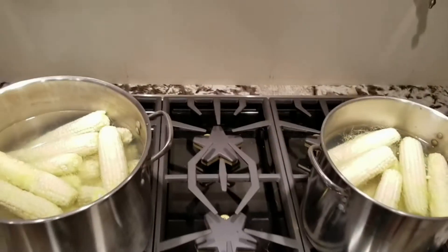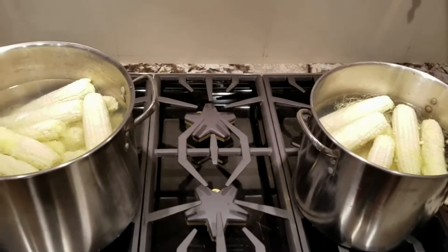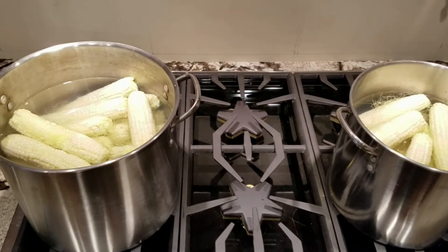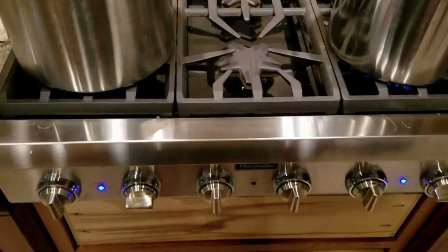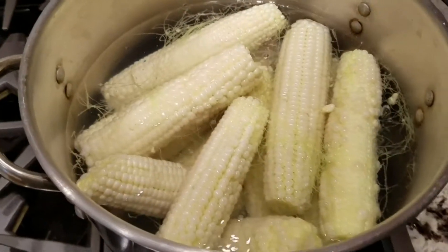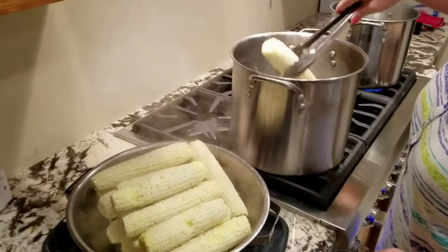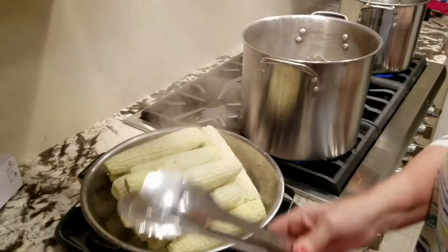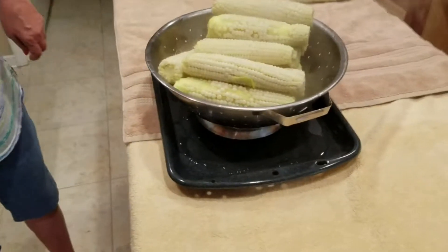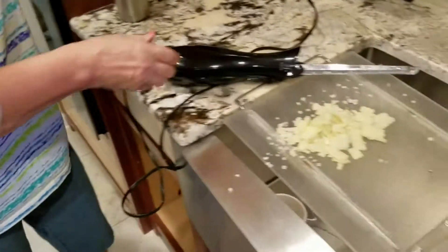We got some corn in the boiling pot. We got a kitchen reveal coming — it's not quite ready, but this is the gas cooktop. Blanch that corn for three minutes. Blanch means bring it to a boil, three minutes, then take it out and let it cool off. After three minutes, take them out, put them in a straining basket, take them over to the island, and lay them out to let them cool off. We'll have this island full of corn. I'm gonna show you how we cream corn.